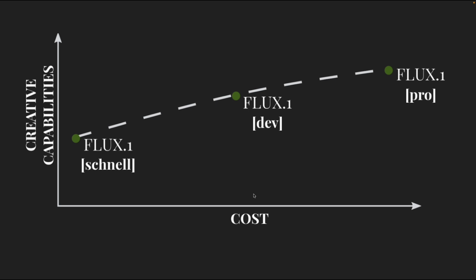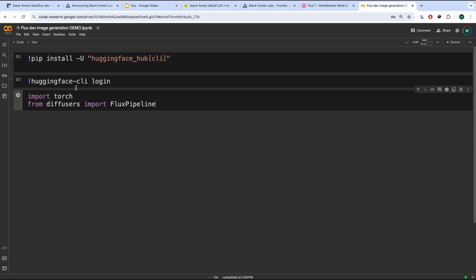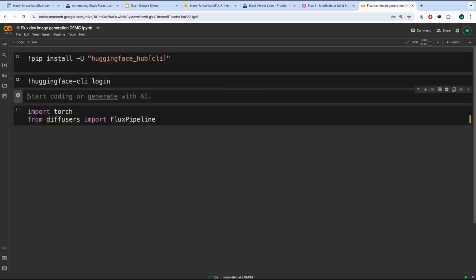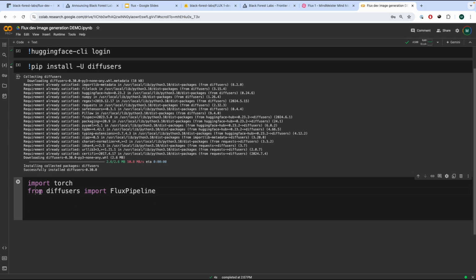Now, let's talk about how we can actually use it. Here we have a Google Colab instance where we have an A100 GPU. So this is the Pro Plus. I believe it costs around 50 euros, something along those lines. But again, this will be the more expensive variant of using this model. First things first, we're going to install the packages. Before that, we have to install one more package called diffusers. Once we've done that, we can use diffusers to import our Flux pipeline, and with the pipeline, we can download our Flux model.